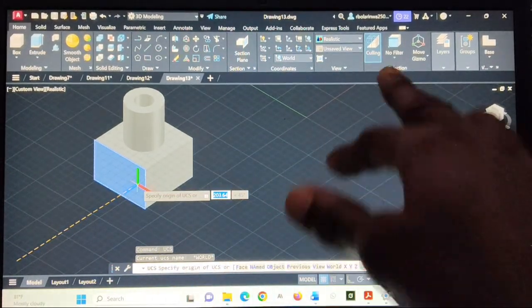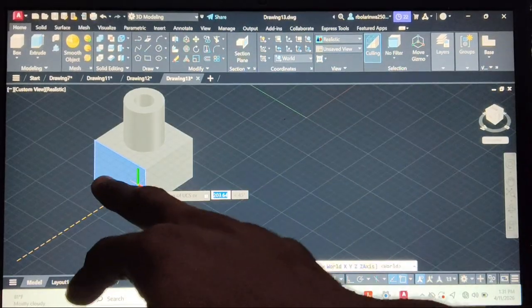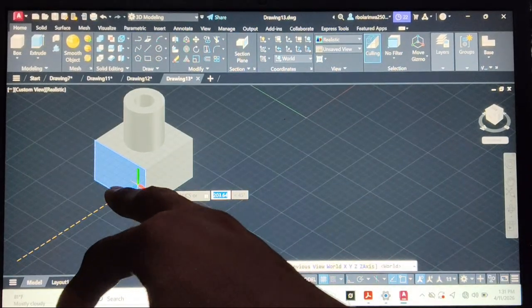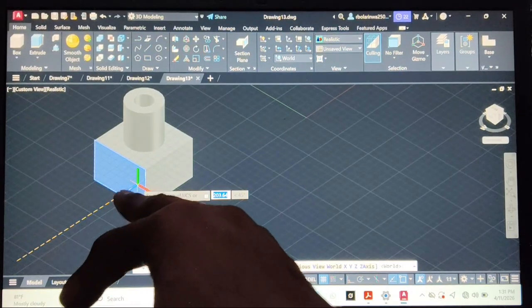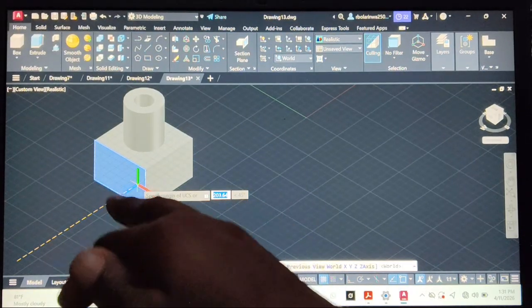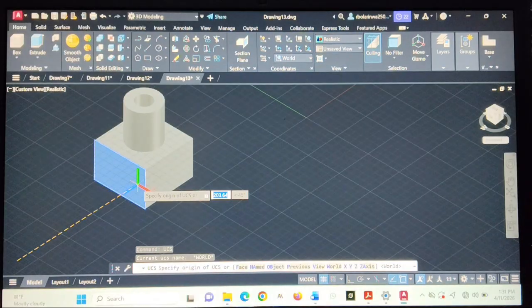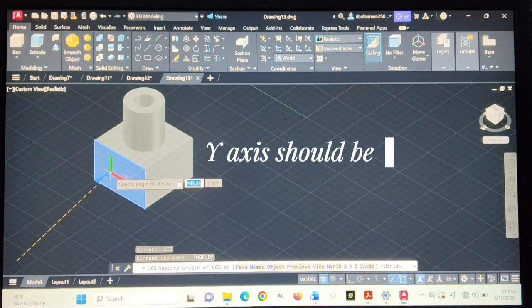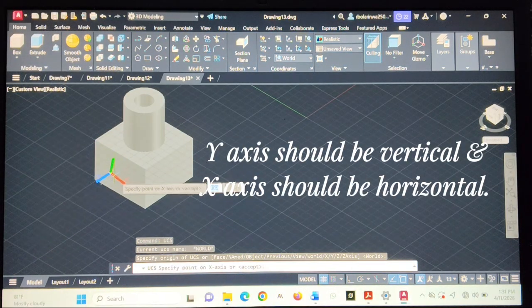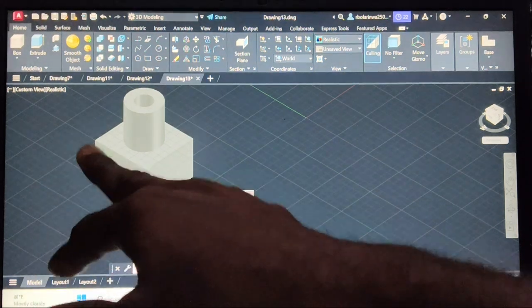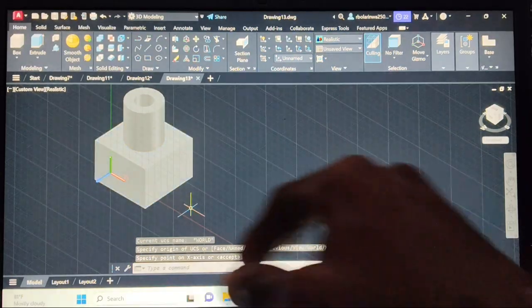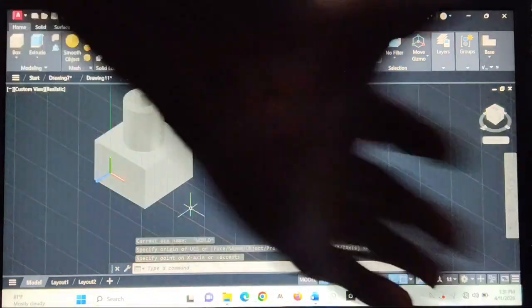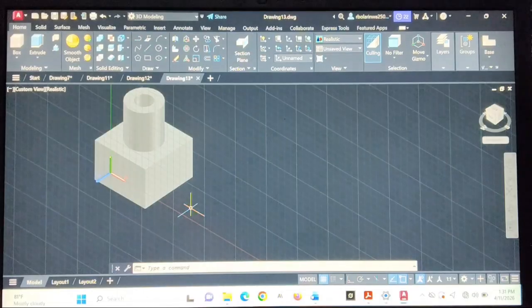if I want it to be like this so that I can draw on this face, I'm going to be using UCS to specify the XY plane. The reason is because we can only draw in the XY plane. So I'm going to change the specification of the XY plane. So I'll click on the face. And once XY is oriented like this on the face, I'm going to press enter. So can you see that the grid lines have changed from moving in this direction to moving in this direction?